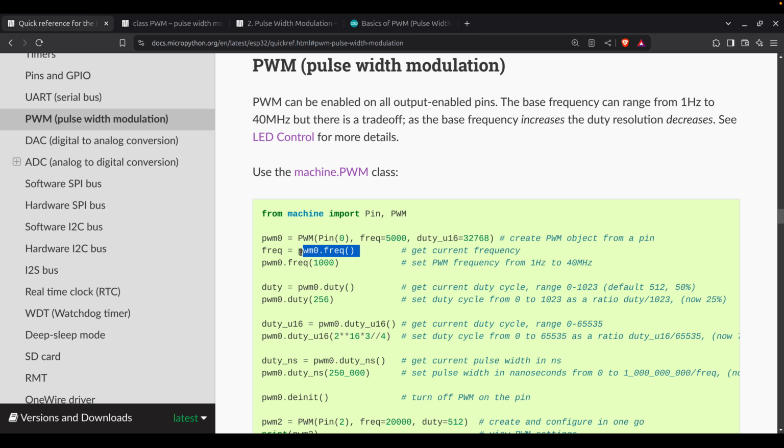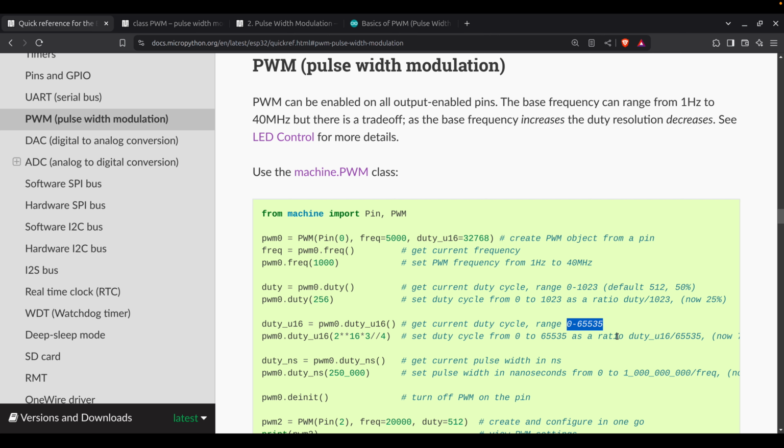And then we can check the frequency, we can set the frequency, and we can change the duty cycle using the duty function. If you want fine control, then you can use duty_u16. Then you have the range from 0 to 65,535.